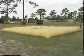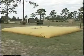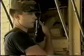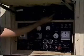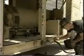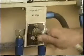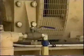The external fuel supply level needs to be checked. If you're in doubt on how long you can operate with the available fuel, call for a resupply. Place the fuel transfer switch in the auto position. Double-check the fuel selector switch to ensure it is positioned to the external fuel supply. Also verify the inline fuel shutoff control valve is in the open position. The handle should be parallel with the fuel line.